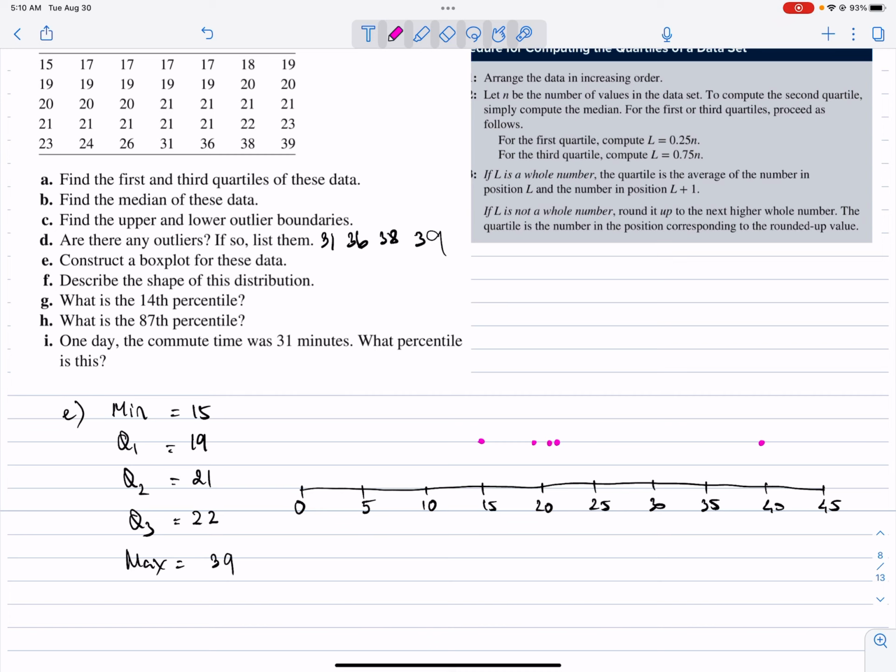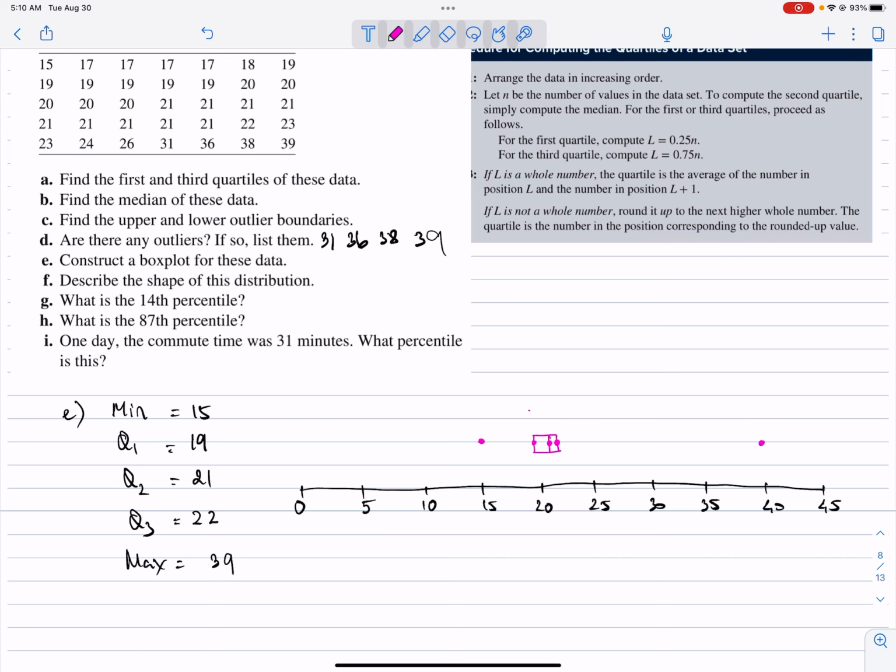So we get the 5 numbers. Q1, Q2, Q3 are here. They're here, right? So we will make the box for them. You draw the line for Q1, Q2, and Q3, and then connect like this.